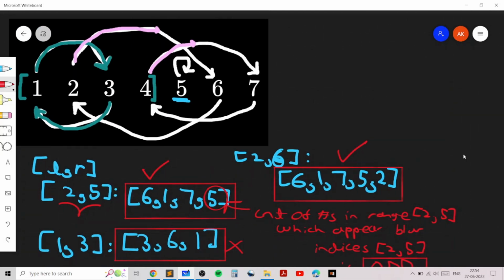So this is the first example where the count of the numbers in the range 2 to 5 is exactly once, because only the number 5 appears in the range of indices 2 to 5. So this is odd.